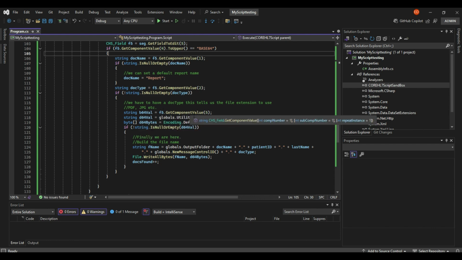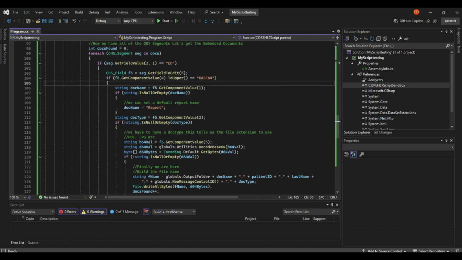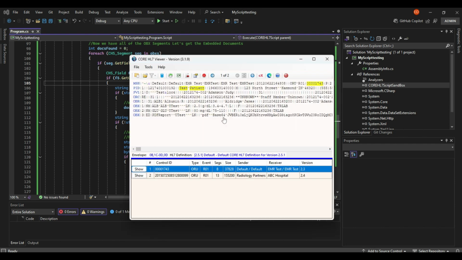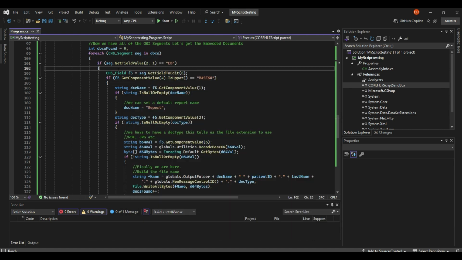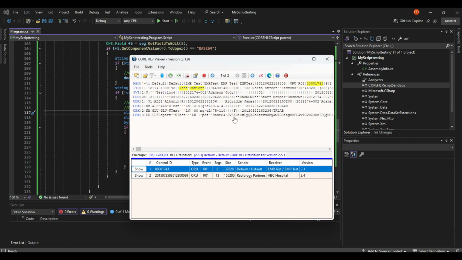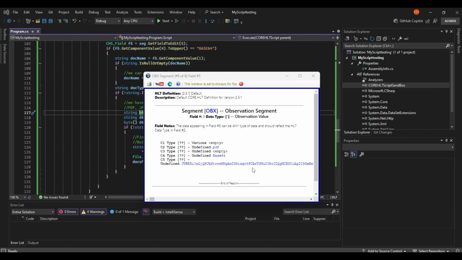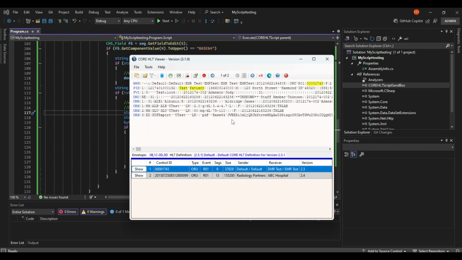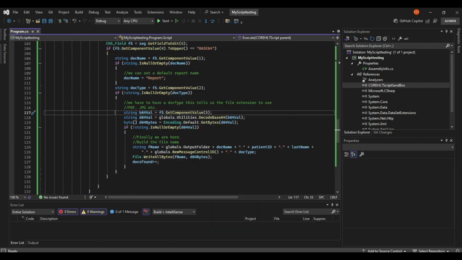Next we're going to get out, well, I forgot to mention up here, we got out component 4, which is right here. Okay, component 4, and it has to be base 64. We convert it to uppercase. If it's not base 64, we're not going to look at it. So we're going to get out our base 64 value, which will be component 5 in our example messages. That's this big long value. It's just a base 64 encoded binary document.